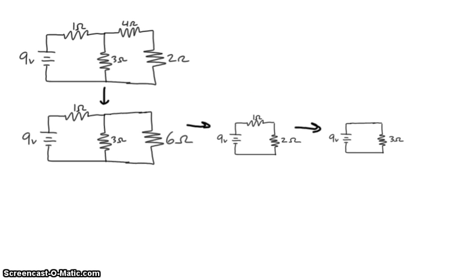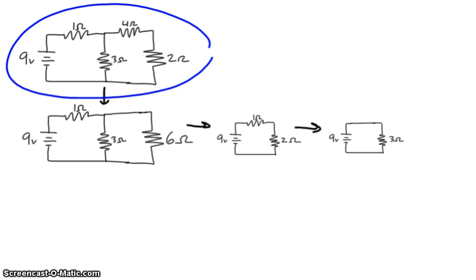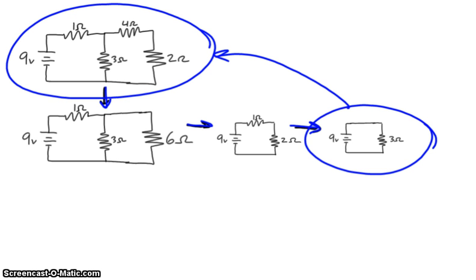So we started off with our big circuit up here, and we broke it down, and I highly suggest making these little arrows in between them so that you can tell what way you went. And we went down a step and down a step. Now, we're not going to be able to get immediately back from this point right here all the way back up to here. We can't shortcut it, okay? If we could shortcut it, then there would only be that one simplified diagram, but we can't. We have to take our individual steps back.